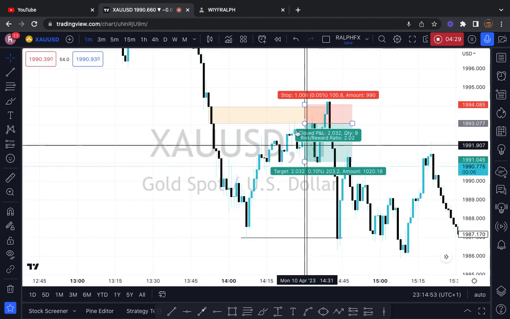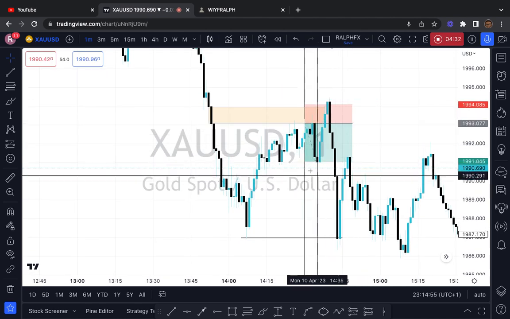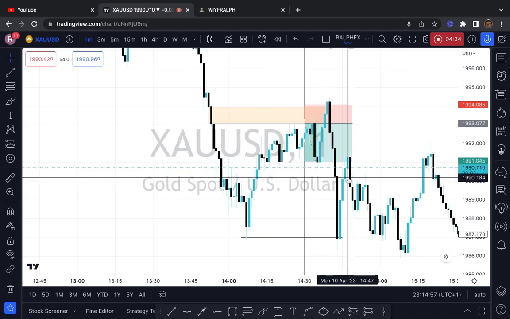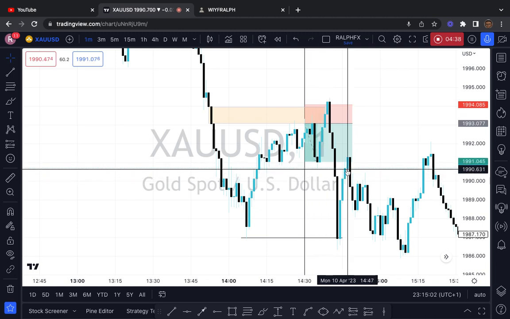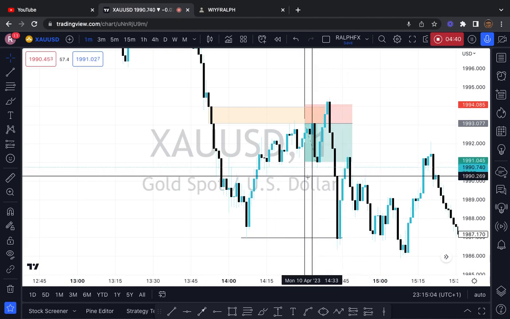So I executed this trade, and I'm very glad that I executed the trade, not because of the outcome, not because it was a winning trade, but because it was the plan. It was according to our plan. Everything met the criteria. So I had to take that trade.